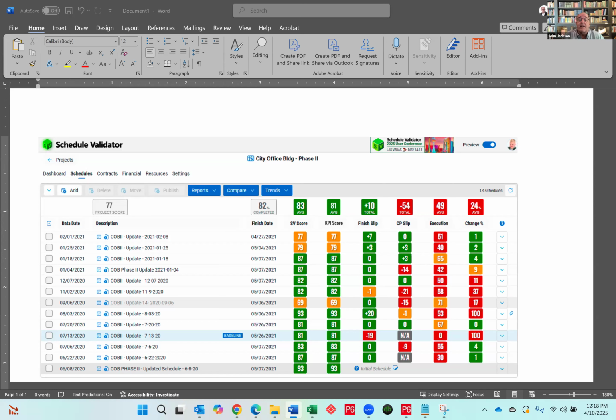But it's just an indicator that this project may need attention. So that's the purpose of this score: how can I make it easy for the end user to know and learn how to improve their scheduling skills, primarily, because most of this is schedule related, but also make it very easy for managers and executives to have a clear indicator that this project needs attention.